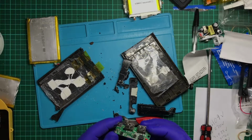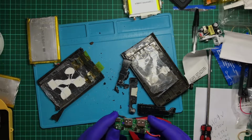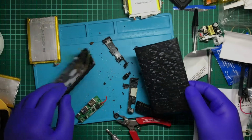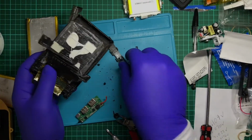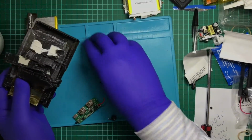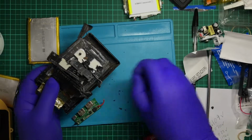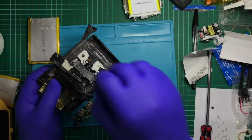Definitely wouldn't want to try to fire this thing up. Some corrosion even on these pins. I mean, nasty. So I guess that means I can make a guess. One, this wasn't working, and the owner decided to smash it and get rid of it in a public place, which is highly irresponsible. Or two, it was stolen, someone couldn't get it to work, or it didn't work, and they just threw it out.